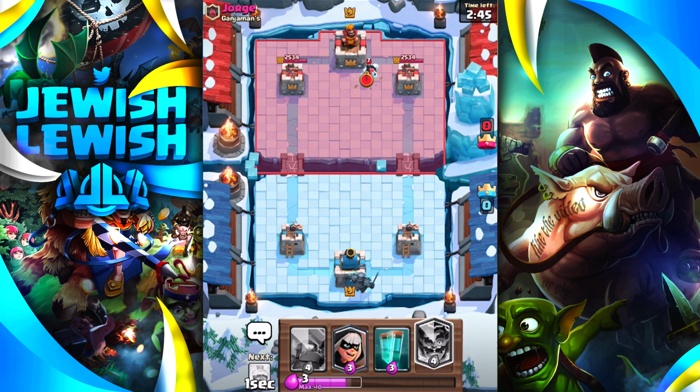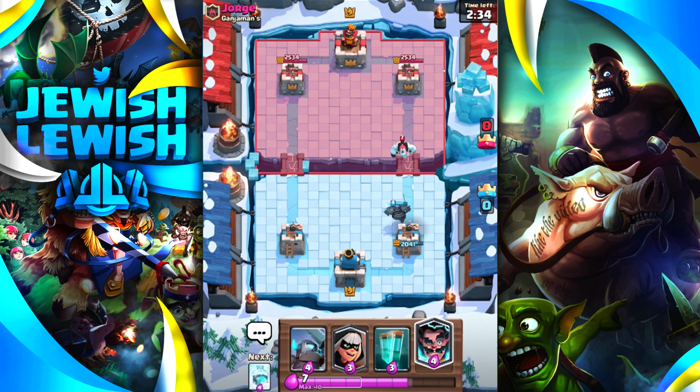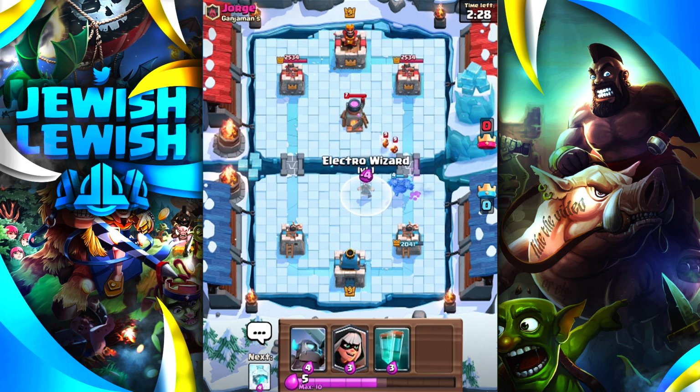We get our P.E.K.K.A. down to start things off. He has an Ice Golem down, both going in the right lane. Let's get down probably an Electro Wizard behind my P.E.K.K.A. He gets rocketed by P.E.K.K.A. So we must keep in mind that he has a rocket. Can't drop a Witch behind the King Tower, or else he'll get a great amount of value out of that. So nice that he's already showed us his rocket, which wasn't the smartest move.